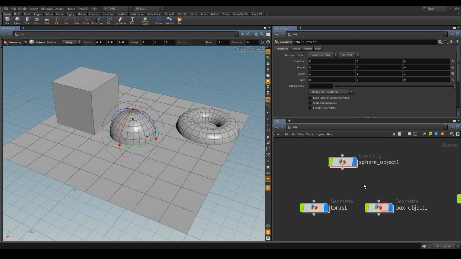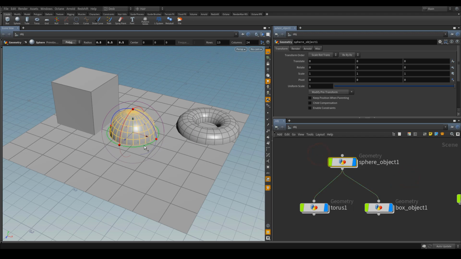Now, for parenting, it is again a node-based structure. Okay, so the way it works is you just click on this little dot here and then don't drag it, just click. Then a line will connect to your mouse and then just leave it at the top dot of the object you want it to be the parent of. Just click there and there you go. And I can do the same thing here. Okay. So this is now a parent of these two objects.